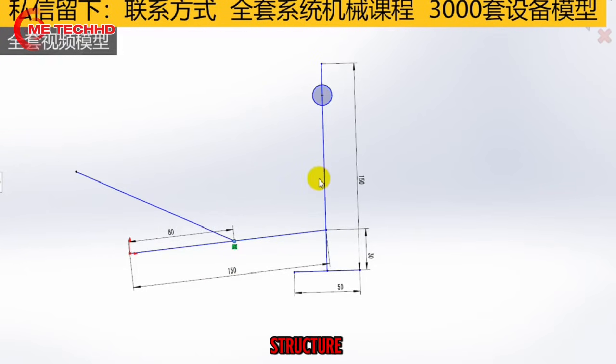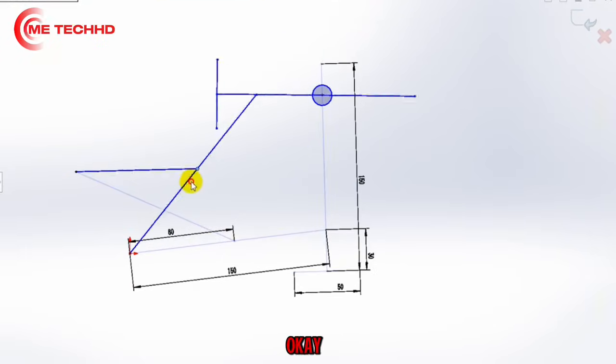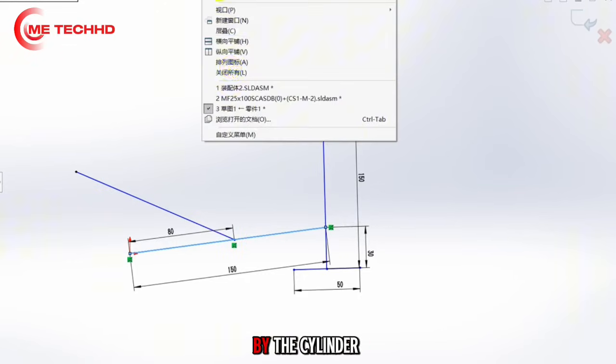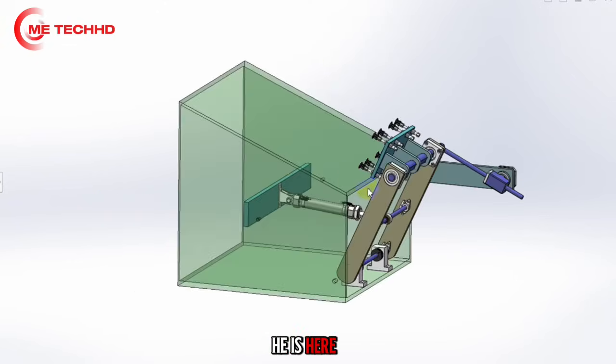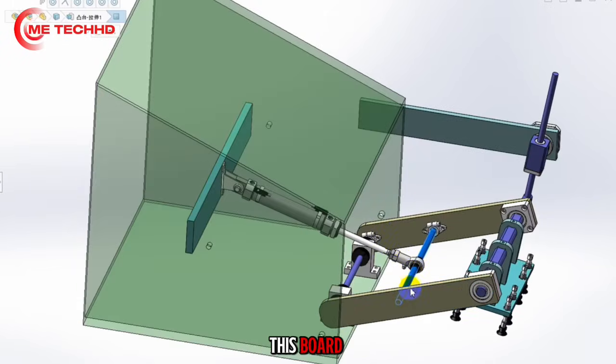So let's see how to design this structure. First of all, this is the schematic. It's a cylinder, and I'll put this here when it bulges. Pay attention to this board pulled by the cylinder. So we have this cylinder that pulls this board.